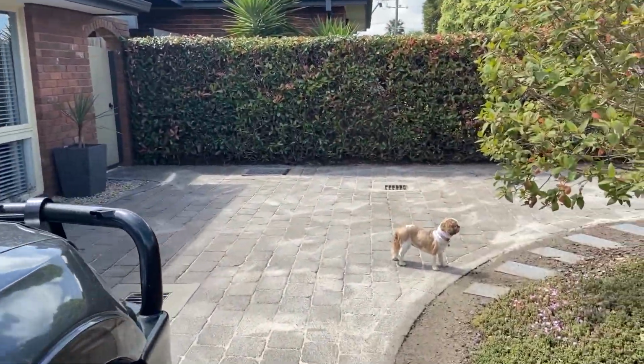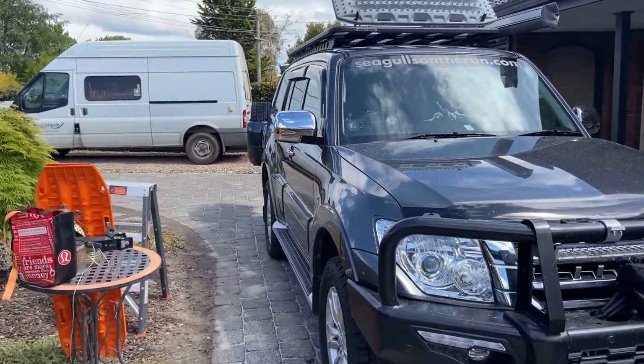Let's get to the front. It's my little guard dog watching us all the time. Please excuse the state of the cat, it's a bit grubby.